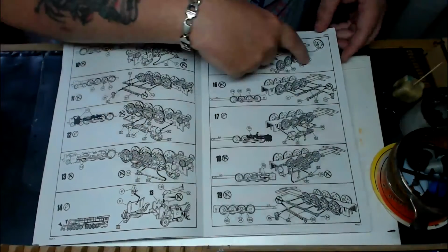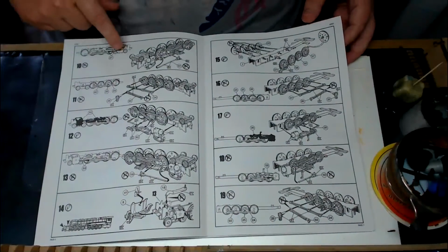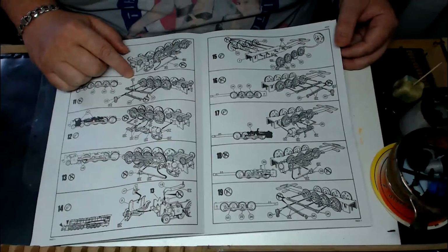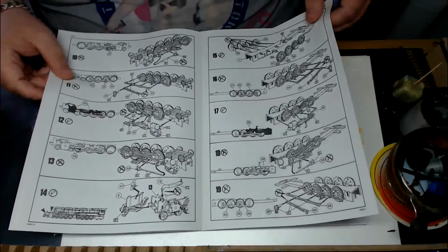Yeah, same again. Do not glue. So take note of the do not glue sections. So the rods are going to be painted A, which is black. That's straightforward.